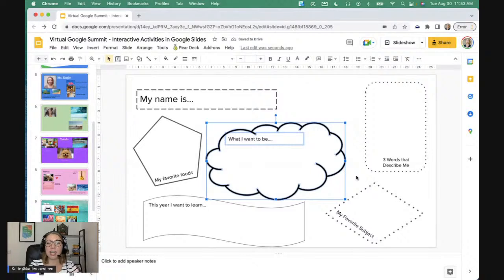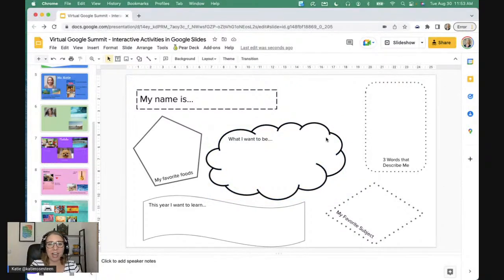So instead of sending it directly like this, we are going to take this to the next step, and we will create a locked down background so that students get just the template, and then they can add in their own objects and text boxes to customize it without worrying about changing the template or accidentally deleting a box that you have. So it should eliminate some of the troubleshooting that you have to do with students.